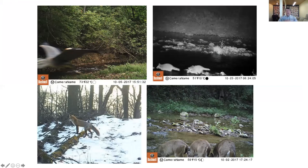So one general result that we see is that most species are found in most preserves. Those are not the kind of results that you would get if we were working, for example, in the Brazilian Amazon, where different patches might have different species diversity. But in our highly fragmented and human-influenced landscape, most things are found in most patches. So most preserves have deer and raccoons and opossums and fox, and usually a red fox. So what we often see differs is the abundance and not necessarily the species that we see, with some exceptions.